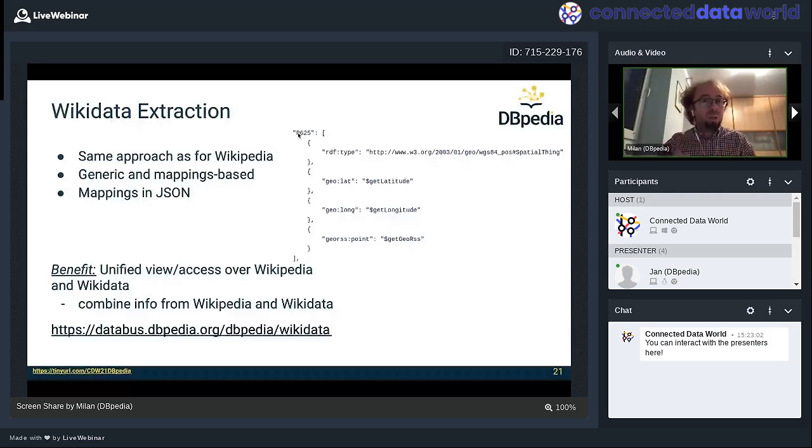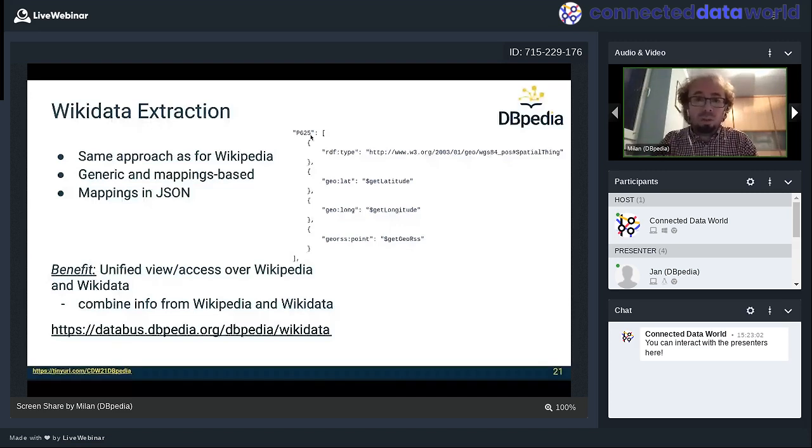P625. Those familiar with Wikidata know about this system of identifying properties and types of information in Wikidata, and this is basically a geolocation. And this is mapping here how this information is mapped to the DBpedia namespace.